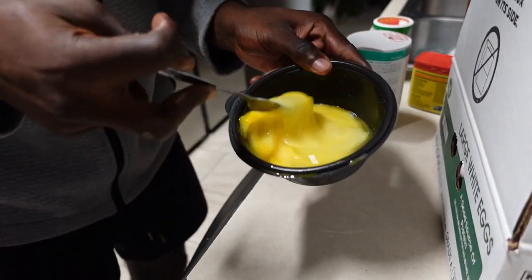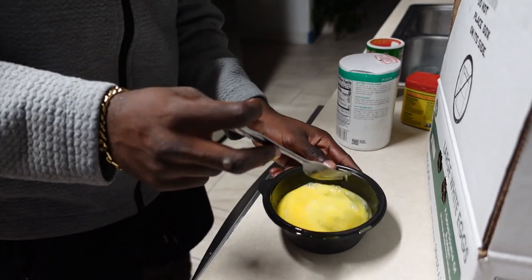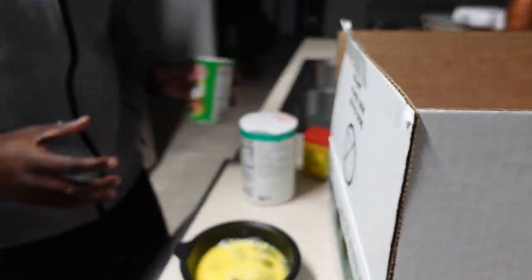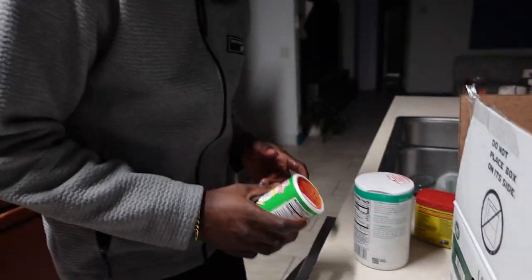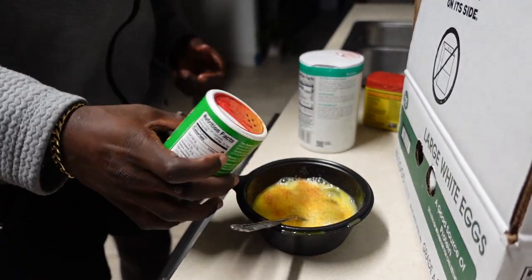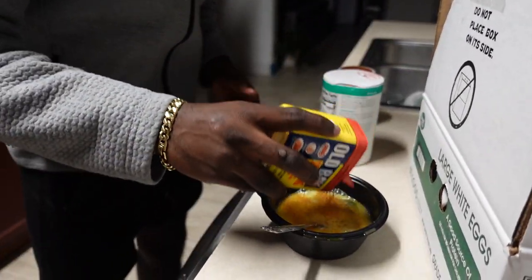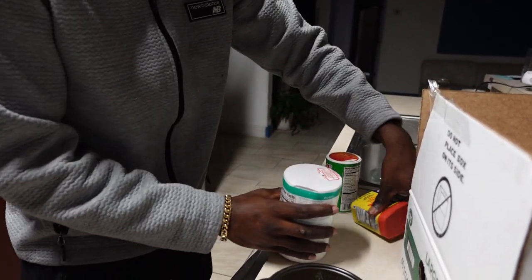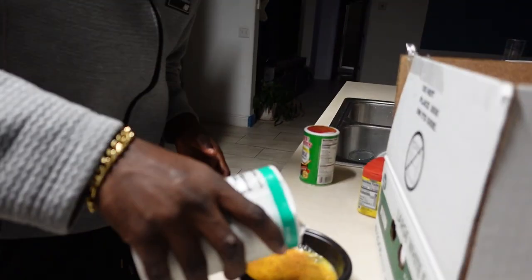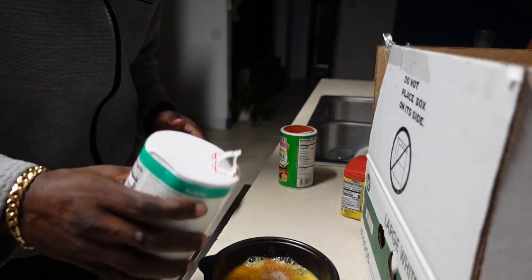Look how I've been bouncing, though. Ooh. Okay, that's perfect. Bomb. Back at it. But this is the second batch, so I gotta go a little extra on this because it's gonna mix with the first batch, you feel me? I know how to cook eggs. Remember how light I wanted to start the first time? Not this time, baby. Gotta get it right.